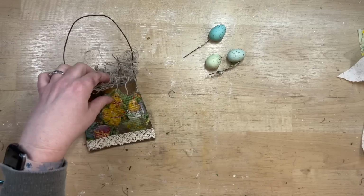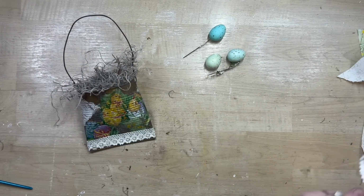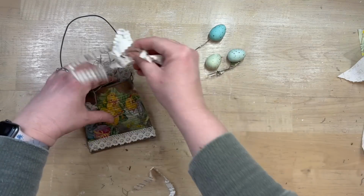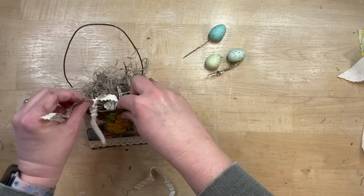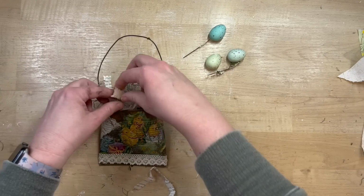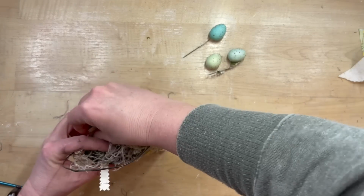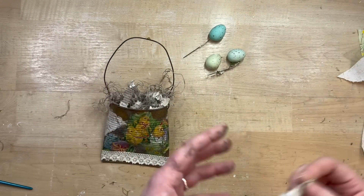And so now I'm putting in some Spanish moss, and originally I was just going to put these eggs in and call it done. And then I thought, I had this cute little paper that I cut up from a book with some pinking shears, and I really loved the way that the pinking shears added a little bit of a different texture than just the torn paper.